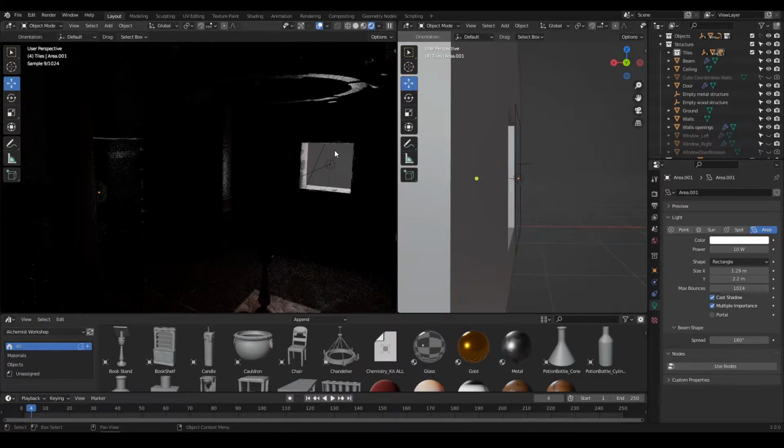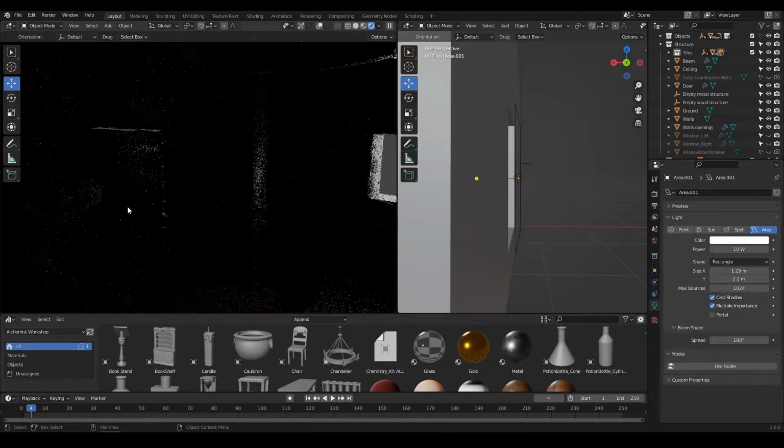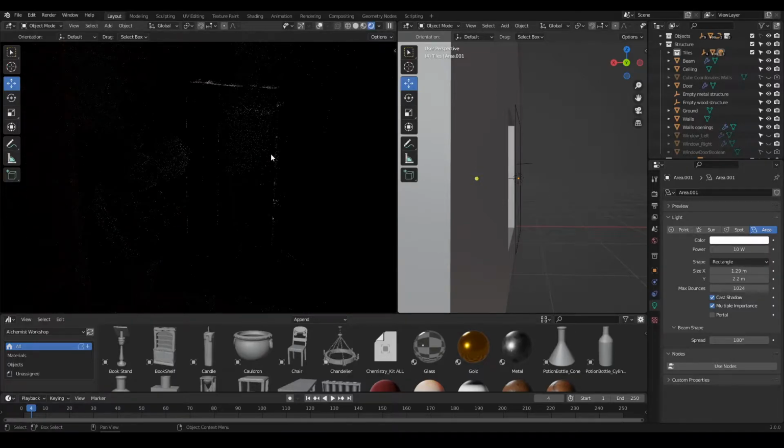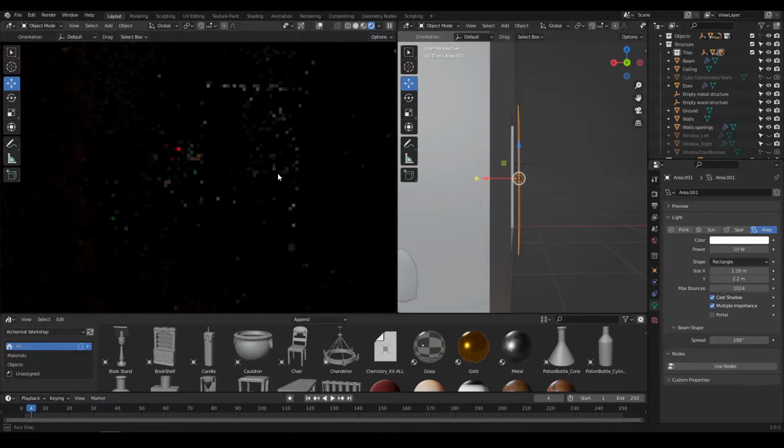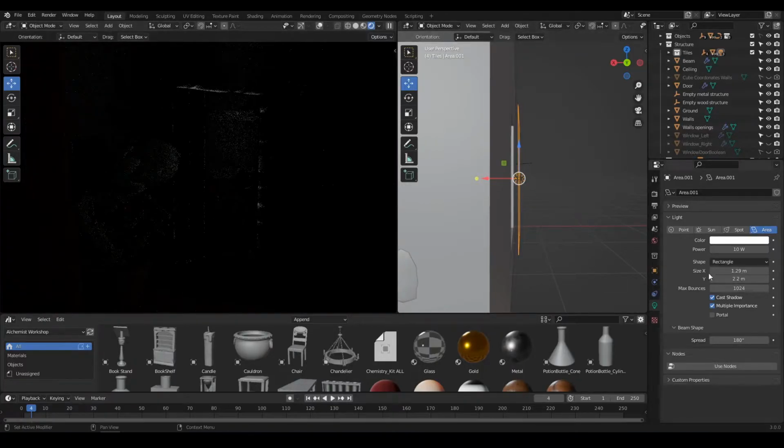So let's have a look. If we go closer to the door, you can see through the gaps that there is some light coming in. Maybe I will try to make the gaps a bit bigger, so we'll have more light going through.